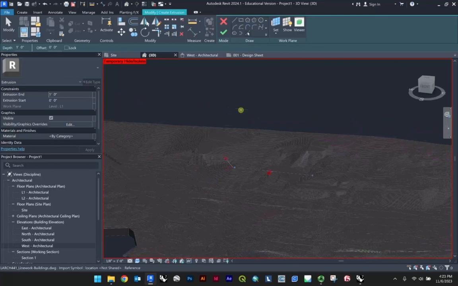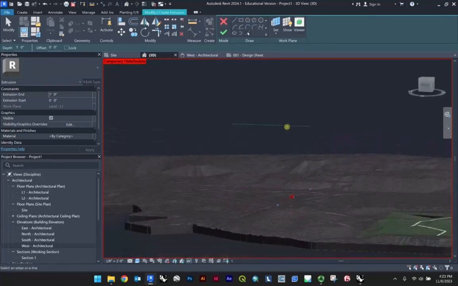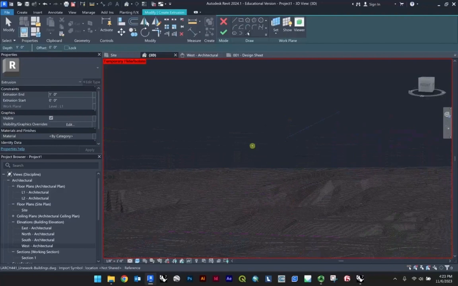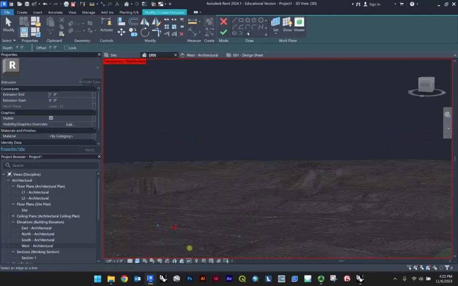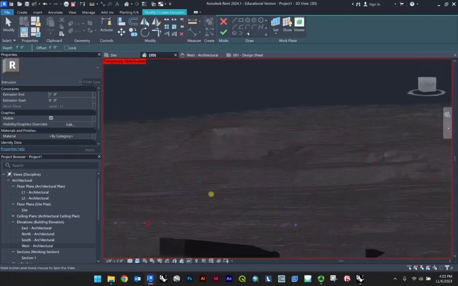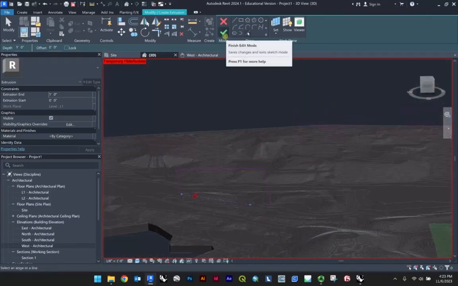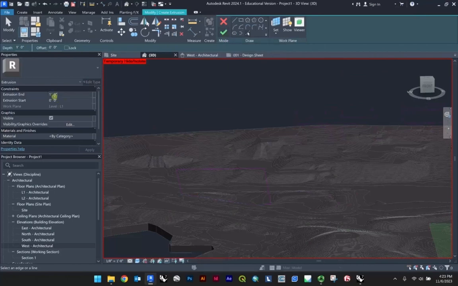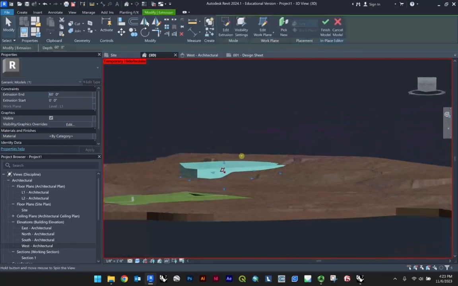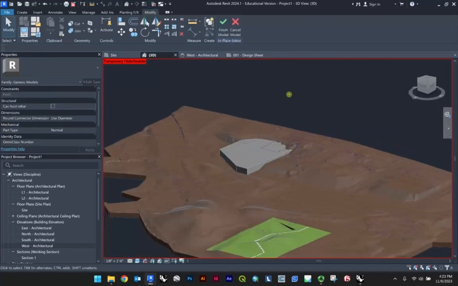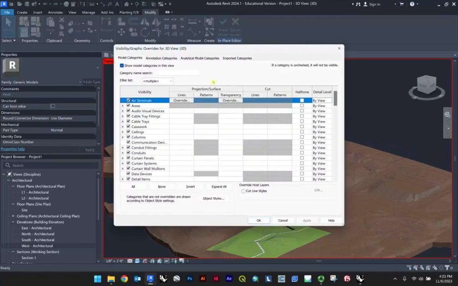Now you can see these are slightly broken, which means we just want to make sure we have them all selected. So that looks pretty good to me. For extrusion height, we'll guess 60 feet or something for now. We'll hit the check. So that's the extrusion at 60 feet. If you remember, we can hit VG.